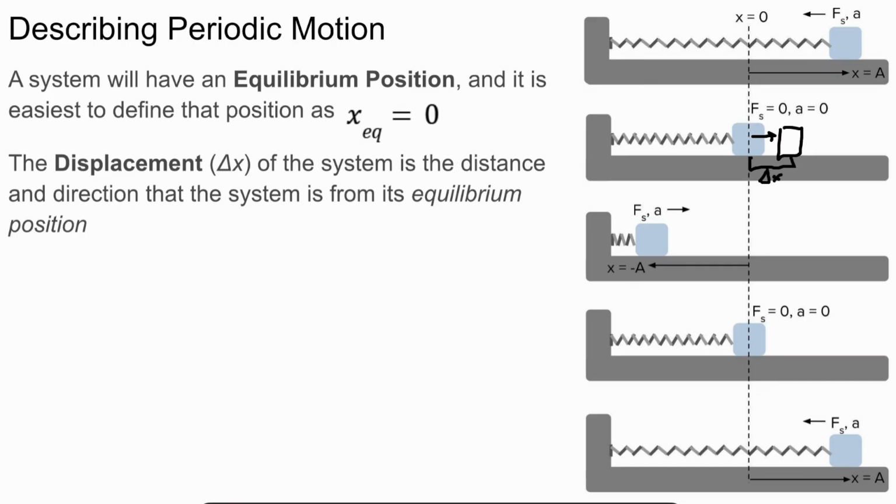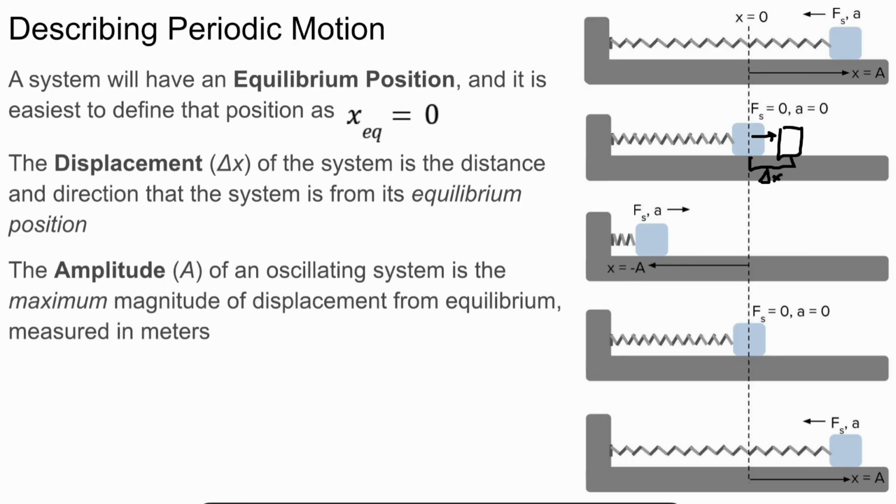There are some special points along the positions where it will move, the most important of which is its amplitude. The furthest that it moves away from its point of equilibrium, we call its amplitude, which we can represent with the letter A. That's the maximum distance that it gets away from its position of equilibrium. It will move that distance in one direction, but it will also move that same distance in the other direction as it oscillates back and forth. So this position over here, if we define this as the negative direction, is negative A. That is A worth of distance away from its point of equilibrium, but in the negative direction.